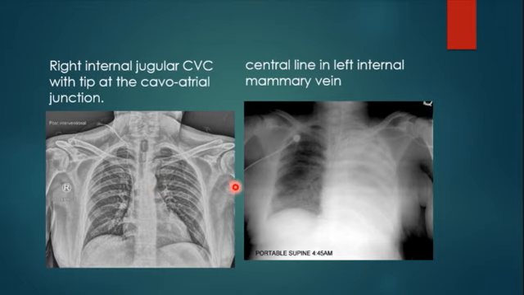Okay, so these are two examples here where they have entered through the right internal jugular vein directly with the tip. You can see it has reached the cavoatrial junction. This is normal. However, in this case, they entered from the left side, and this patient was an unlucky patient. He had two problems. They found there is atelectasis or opacification of the left lung, and they also suspect there is an abnormal central venous line. You can see the endotracheal tube has also entered the right main bronchus. There is aeration of this side, and there is complete opacification of that side.